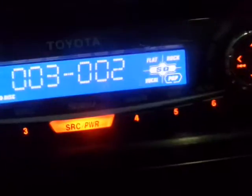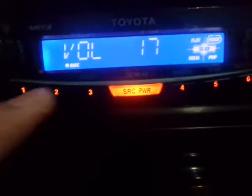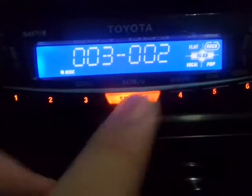In here we got the mute. The band, so we can change the. Oh yeah, it's a pause right away. Sorry about that. But you can change on the radio from FM to AM. This one is for this. This SQ is like changing the sounds. Okay, what the heck? We got pop, vocal, flat, rock, okay. Also, we got 1, 2, 3 here. Scroll. What is that? I don't even know that. SRS, P, power, whatever.